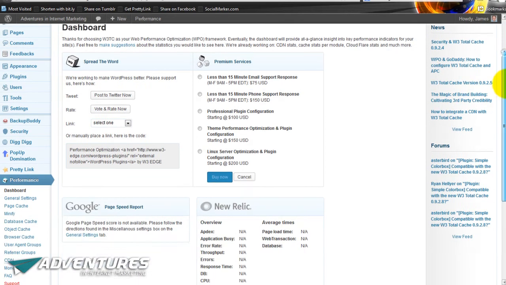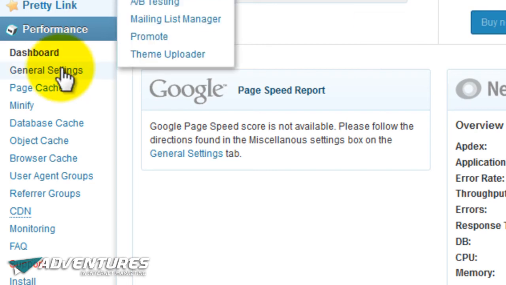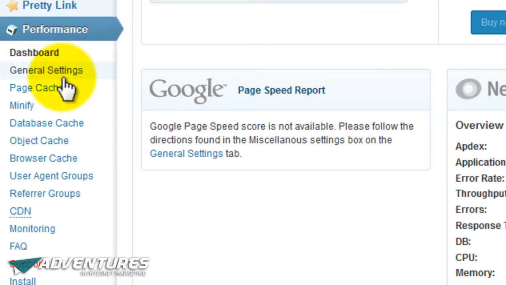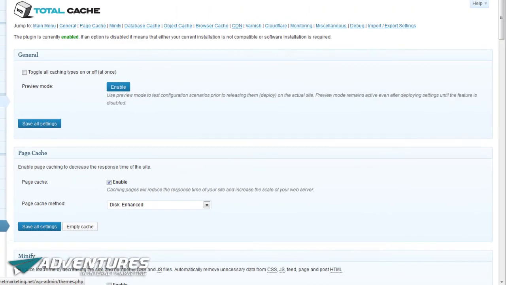Now, the settings I suggest you use for this is to go, first of all, into the general settings. And the first thing to go for is the browser caching, because browser caching is one of those things that will enable you to basically serve up your pages to your users a lot more quickly. What that means is that a copy of your site or elements of your site get stored on somebody's browser. So if I go to your site, for example, a copy of some of the elements of your site will be stored in my browser, okay, and that's the cache.